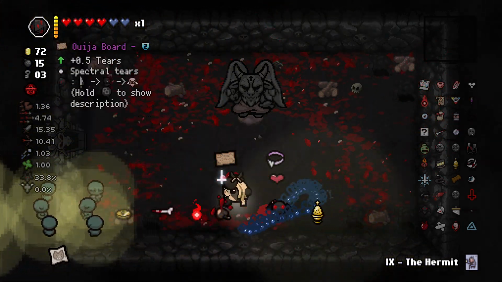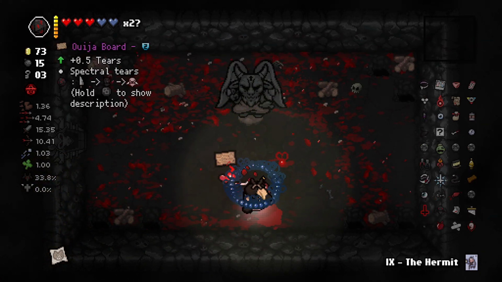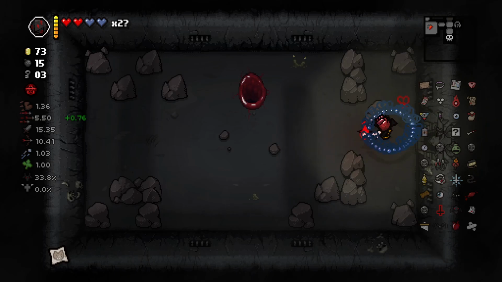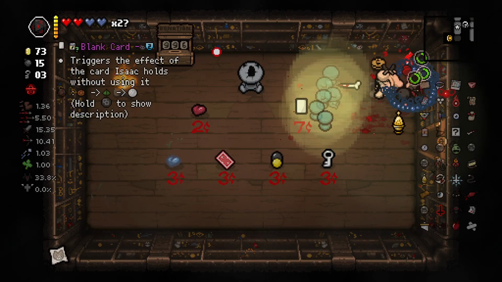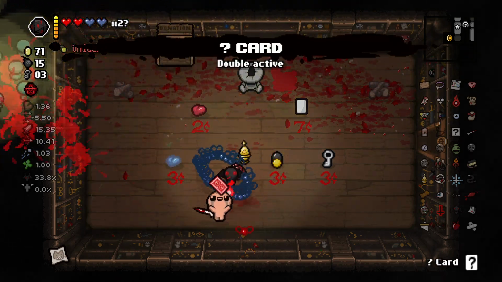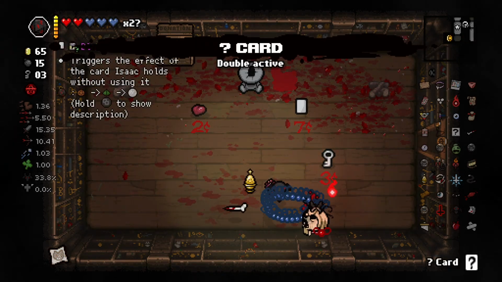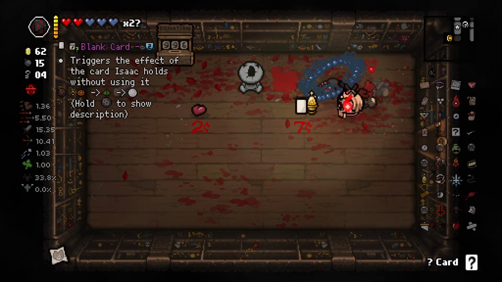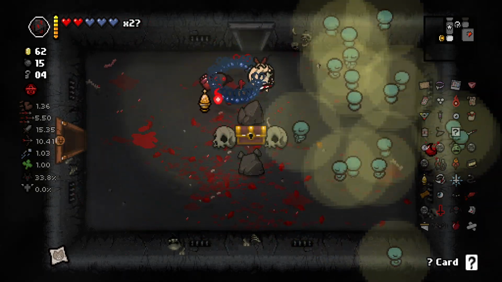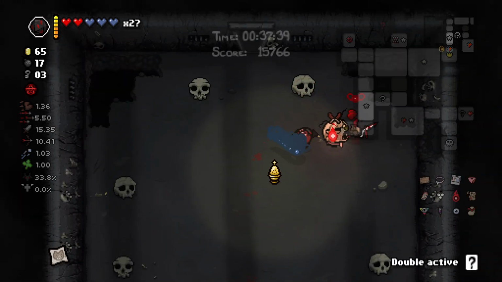Anyway. So, we don't need this spectrum. Well, we did copper tears down, so let's take this as well and see if it... Yeah, it does. Nice. That's perfect. I'm honestly really happy with that. This doesn't roll into anything very good, does it? Double active? We get an extra reroll out of it, I suppose. Puberty. Blank card is very good. Blank card double active actually takes us to the error room.